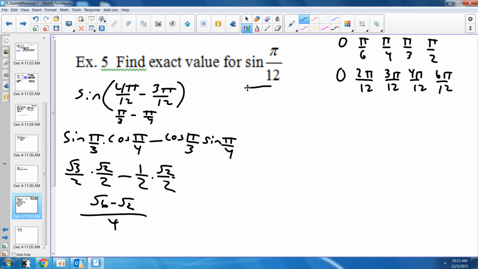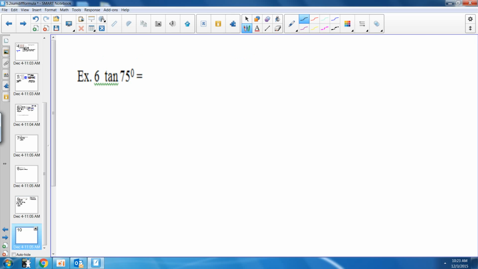All right. So we have one more problem, which is going to be using tangents. We haven't done a problem with tangents. So this is going to be tangent 75. Same idea as before. I want to break up the 75 in terms of special angles so I can evaluate. I want to either use a sum or a difference. 75 you've seen before. I would just do tangent of 45 plus 30. I'm now going to plug into the formula for tangent. You're going to need a lot of space for this one because once you get going on this, you'll see simplifying the fraction becomes the main problem of this.